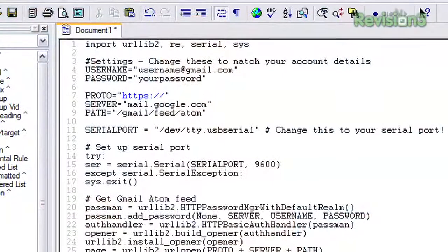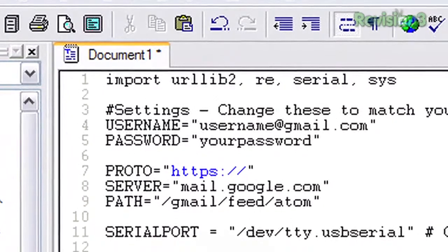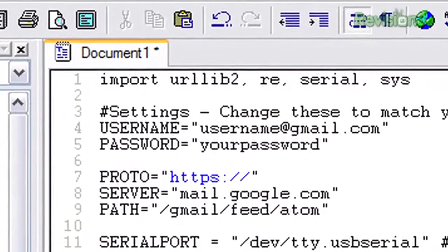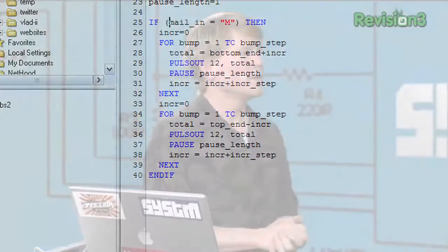Right. And now you just need to modify the Python script. Fortunately, you don't have to worry about any coding. All you're modifying is putting in your username and password for your Gmail account and saving it. How do I run it, though? Depending on how your Python installation is configured, there are lots of different ways to run that. On a Windows machine, you can run it as a batch file under a shell script, so it's constantly running in the background. On a Macintosh, there's a plist file which we're going to make available for you, and that plist file will just run on boot, and so it'll automatically run that Python script as well.